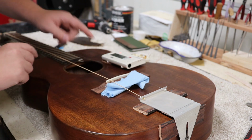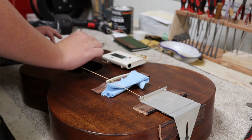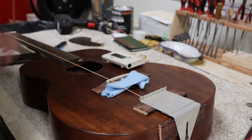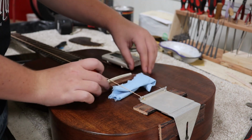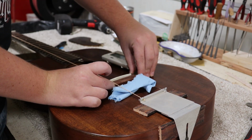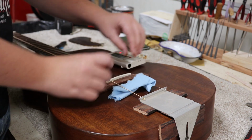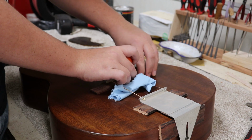I'm not exactly right on E. I am a little flat, but when I note it at the 12, it should be the same amount flat. It's a little flatter, which means it's too far back, which means it needs to come forward. But I'm already so far forward on the bridge, I'm just going to bring the bridge forward. And I'm not 100% sure that the bridge is square. But that'll be one more thing I check before we commit to it.